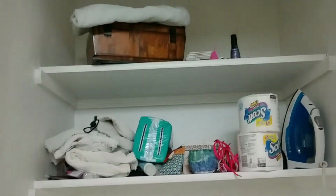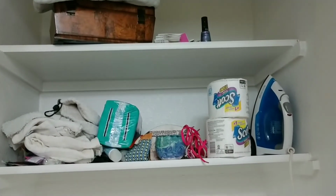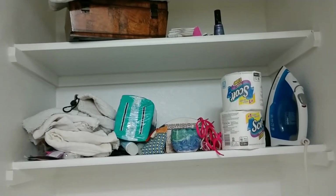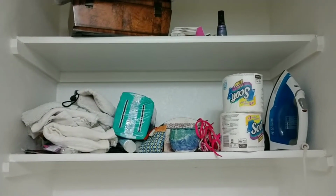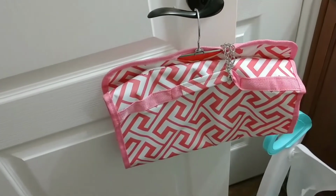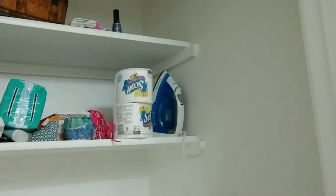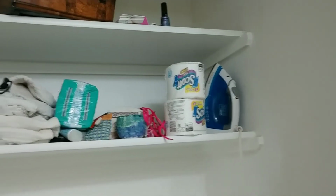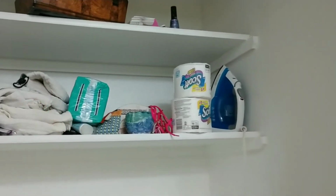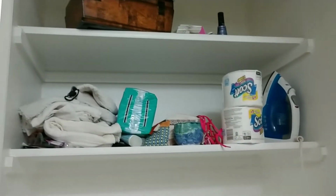So we have 3 shelves. I did not touch the top one, which is my nail stuff. And then I have some jewelry stuff and more personal and feminine products there. I'm just not going to touch that stuff because I don't wear lots of jewelry, so it doesn't need to be organized. Plus, I have this jewelry organizer that my mother-in-law gifted me, and I just hang it right there. You guys saw in the video. And I have some more feminine product stuff over here, so I'm just gonna throw it up there. If I have an empty bin, I'll probably just put everything in there.